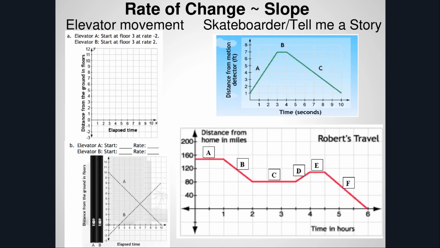And so right here is an actual example. We just finished this unit. So again, we haven't introduced it as slope yet. We just call it rate of change. But we've talked about elevators, how, if they start on the 10th floor and they go down 2 floors per 1 second and they're graphing that, or what would it look like if they're stopped? Right here, the skateboarder one, we have a skateboarder going back and forth to help predict it.